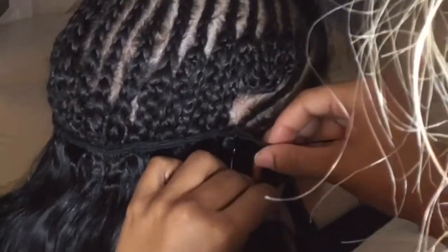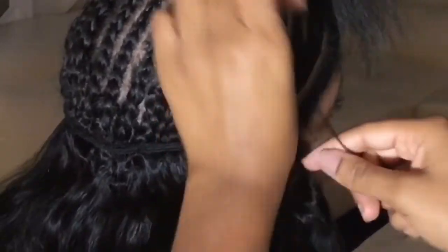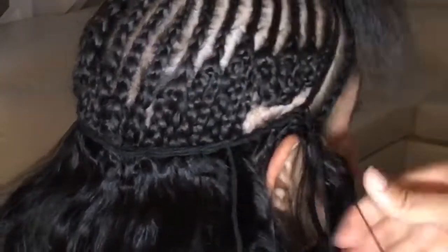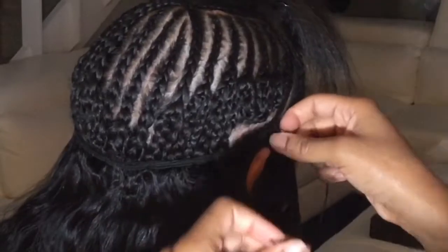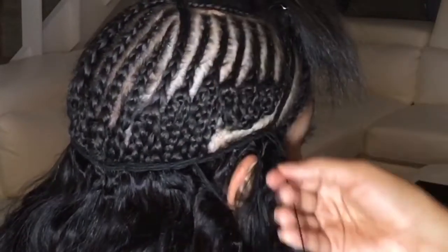Okay guys, so when it comes to the front, what I like to do is once I get to the front, I do flip the tracks. However, I flip them one at a time. So I start to split the tracks, like I leave one behind and I continue with the other one. And then what I do is I will flip that one track.